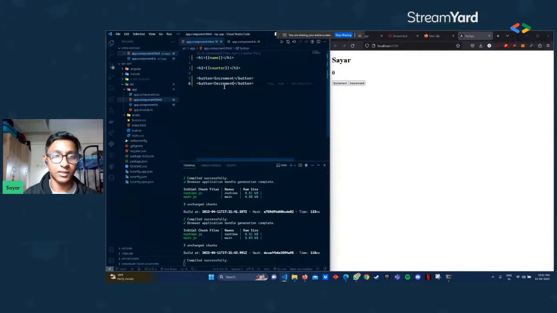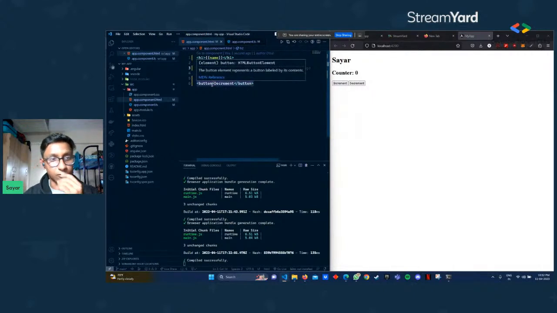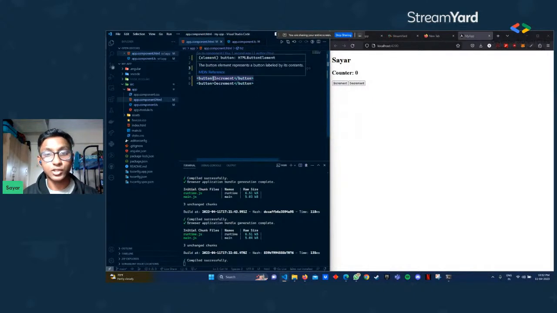Okay, whenever they click. So I'll just write a text here. I'll just say it's counter so that it's visible. Much more visible now. Okay, so what happens is when we click on the increment button, it should increase the counter by 1. And when we press the decrement button, it should decrease the counter by 1.